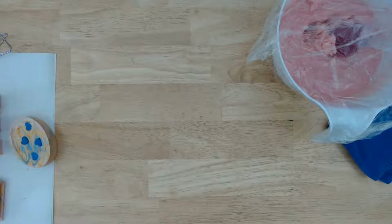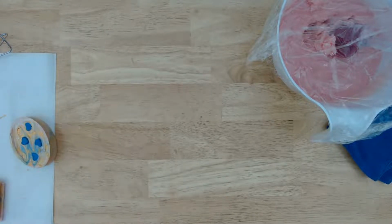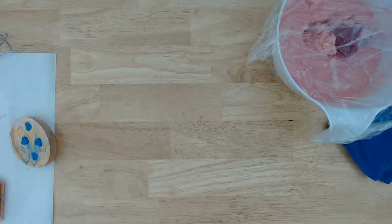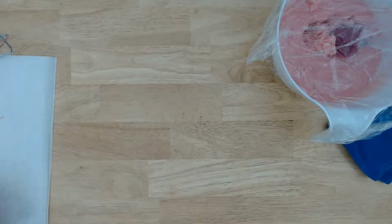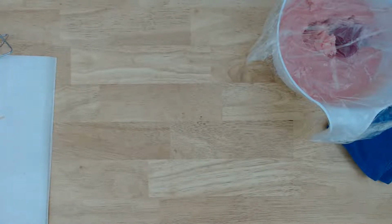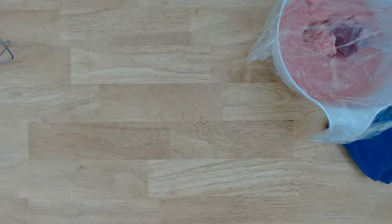Okay. I'm going to move the soaps so that they don't get in the way of the butter. Let me just set them up on the shelf real quick. I'm just setting these up here to cure. And they should be ready pretty soon. All right, so those are set aside. And I'll save this paper.